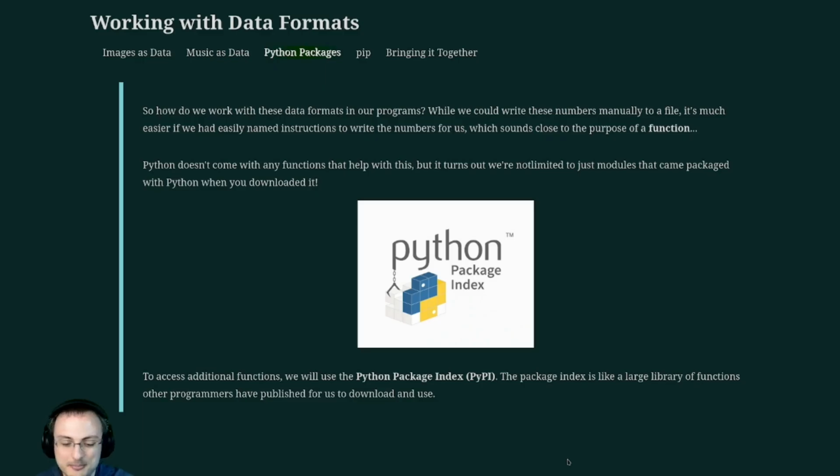I'm going to call it MIDI util and put my name on it and put it out there. And then anyone else browsing the Python Package Index can say, oh, well, I want to work with MIDI. Let me search for MIDI. And then this package will come up and they can read it, review it, read some instructions on how to use the functions and what functions it gives you, and then pull it into their own program.